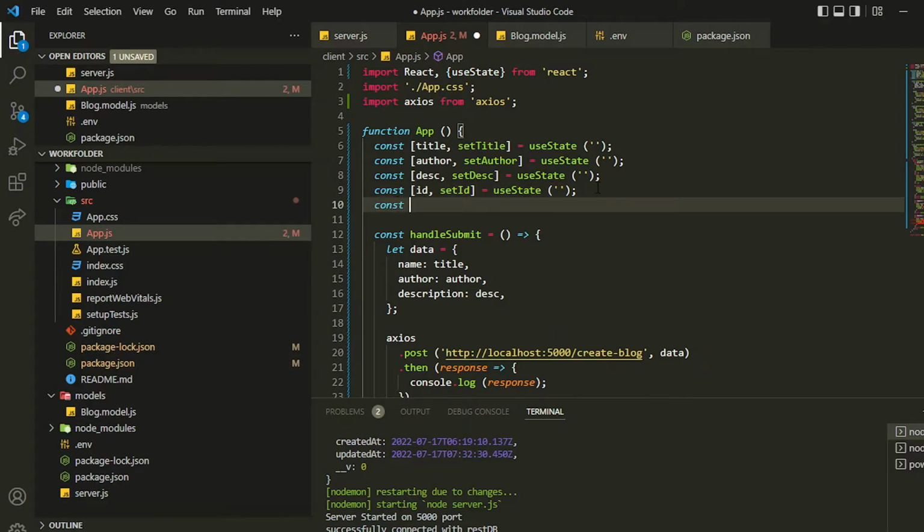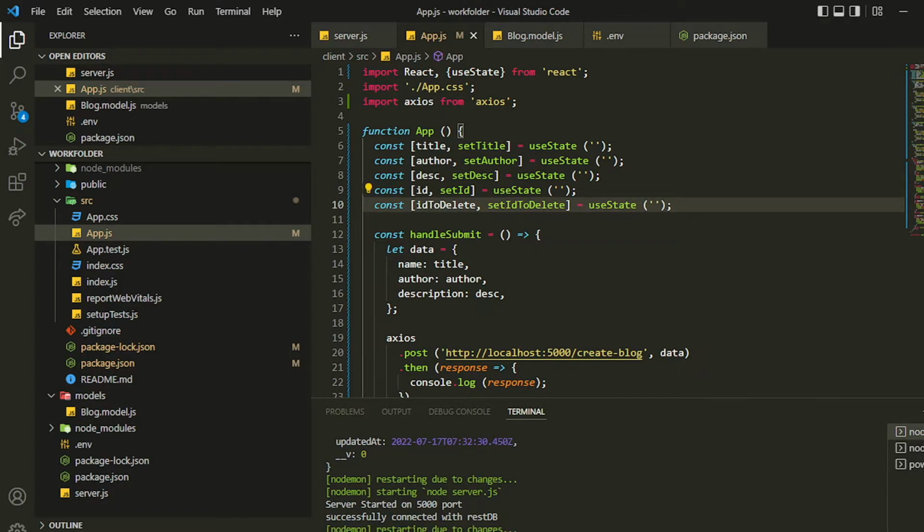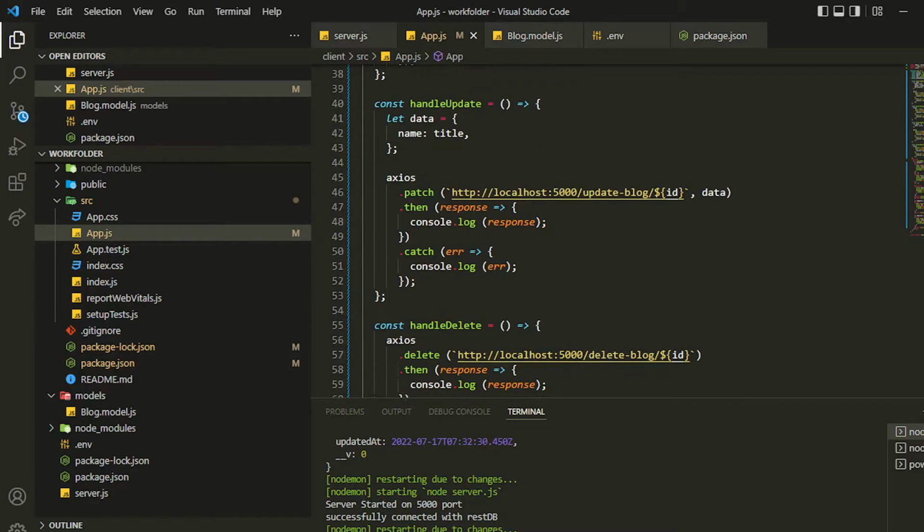Const id to delete, and I can set the state to an empty string, and then I can save that.